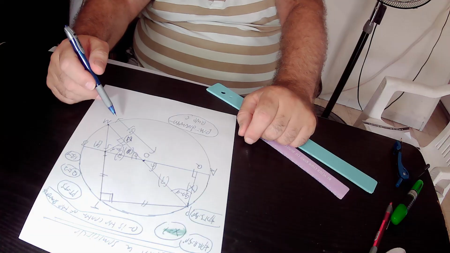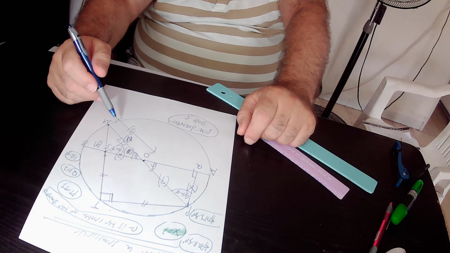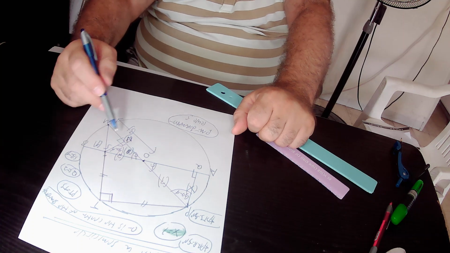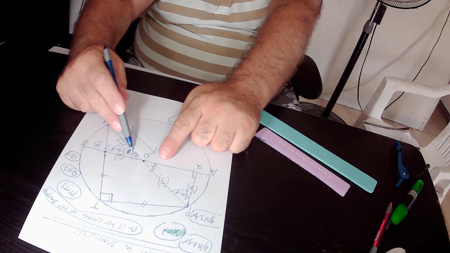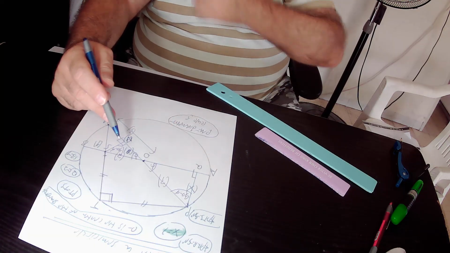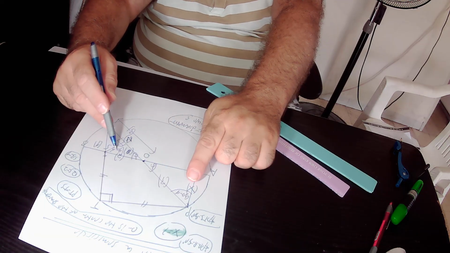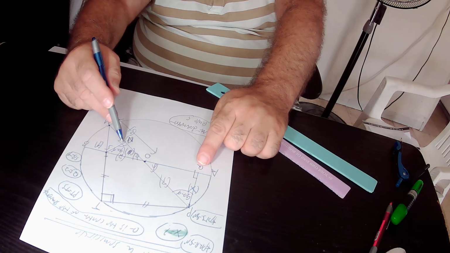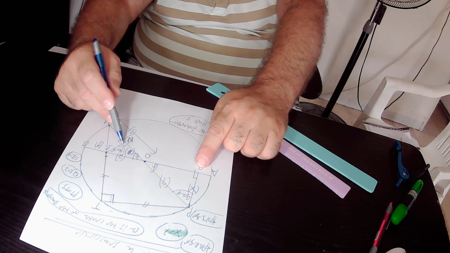It is very easy to see it from the drawing, but I will prove it anyway. So why is the right triangle PQO similar to the right triangle SNO? First of all, those two angles, the vertex angles, are equal to each other. In addition, those two angles are both equal to 90 degrees minus alpha, and therefore they are equal to each other. And finally, those two angles are both equal to 90 degrees, and therefore they are equal to each other.